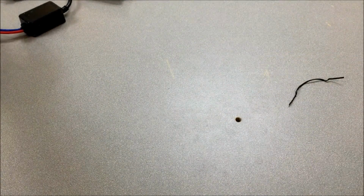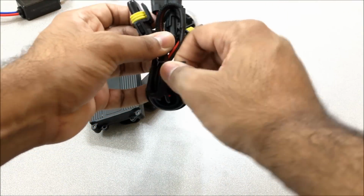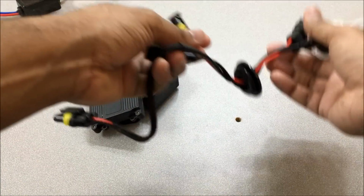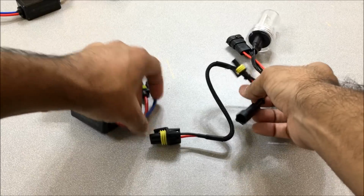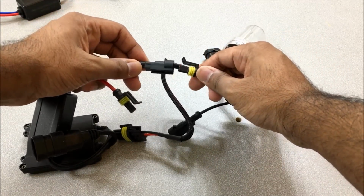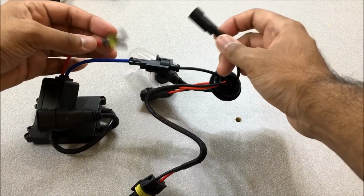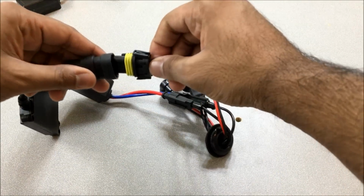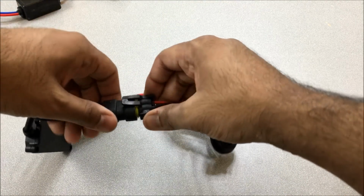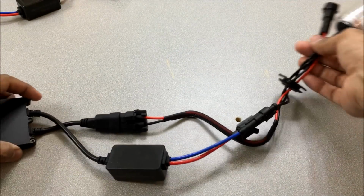And then let me do it one more time with this one. So you have the two bulbs. Do it one more time. You take it out. Okay, so you have it. You pull it like so, and then you try to have some cable management. Plug this guy in here. Simple. Plug this into here. Simple enough again. And then you take this guy, plug it into this guy like so. You push it in pretty tight, snug. And there you go, you have your second one.